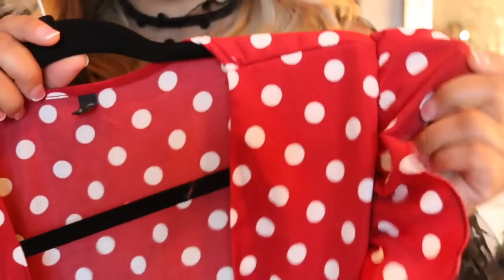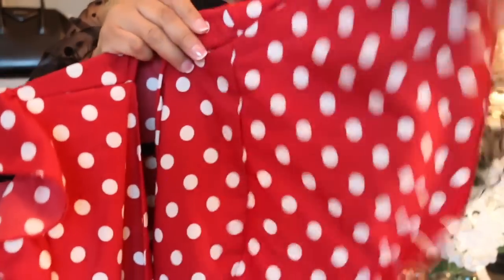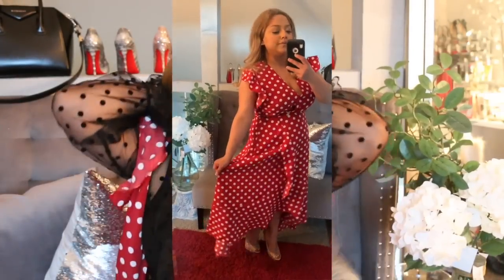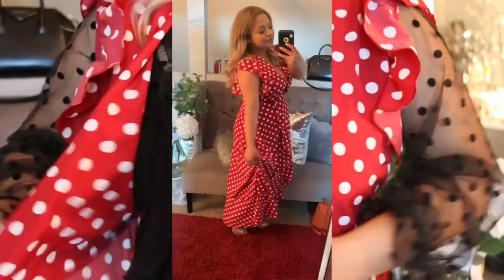I got to wear this dress the other day when I picked up my husband from the airport and he thought it was really pretty. I love me some dresses — dresses are like my thing ever since I can remember. The quality, I cannot complain — it's really really well made. I believe the price for this dress is around $30 to $34. It is long and at the bottom has that little ruffle, just a couple of inches, and it's really pretty. I got it in a size large, and that's because after having Athena it has been pretty hard to lose the baby weight.